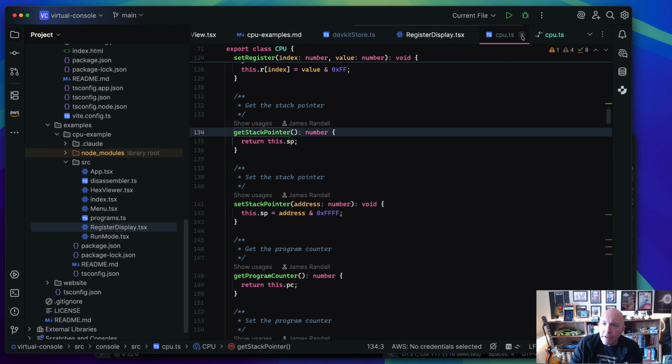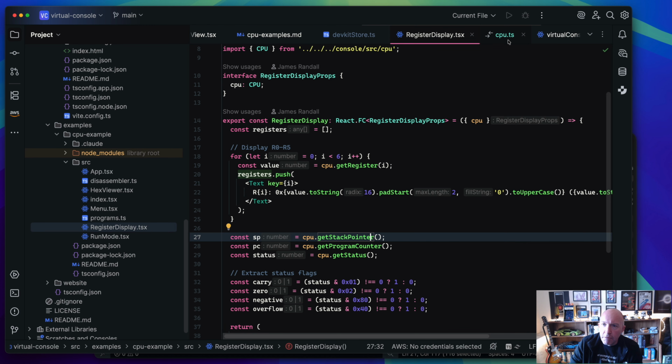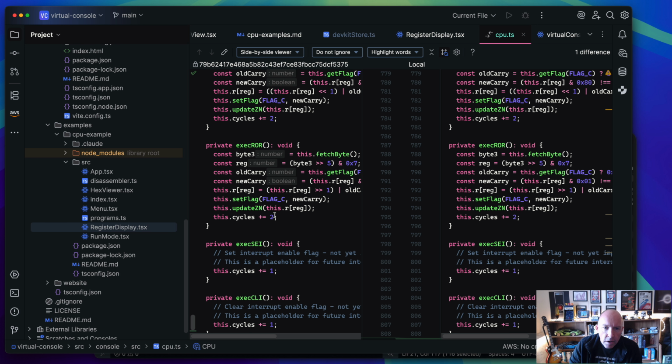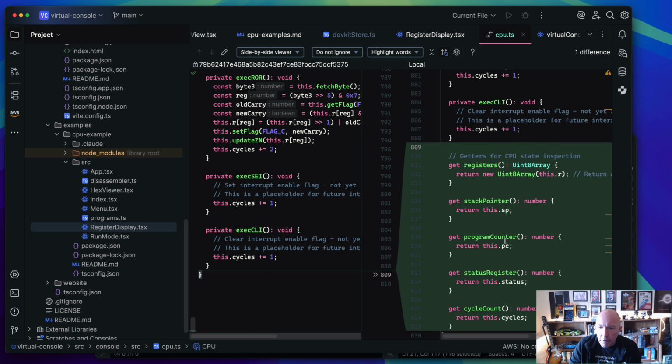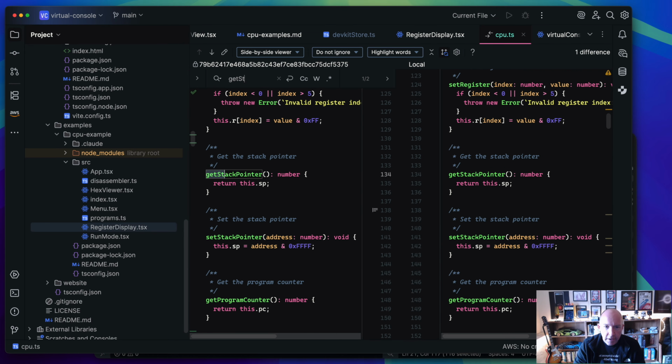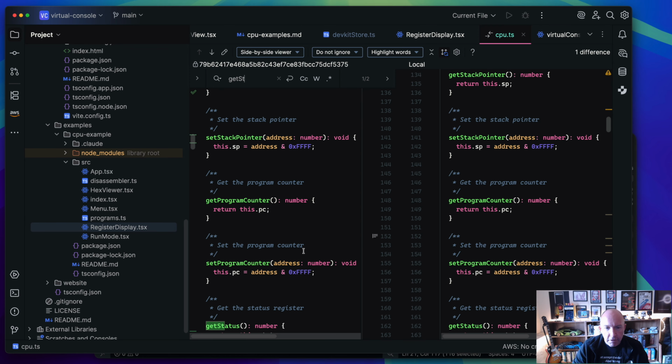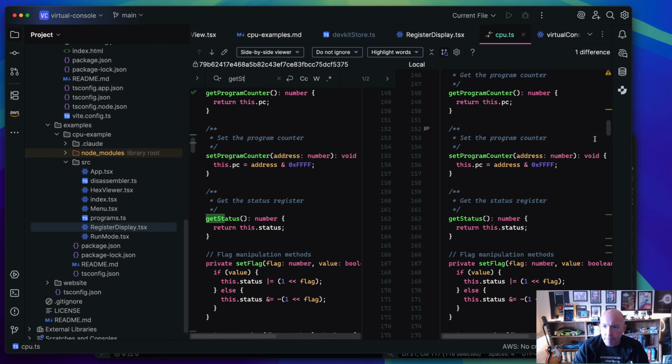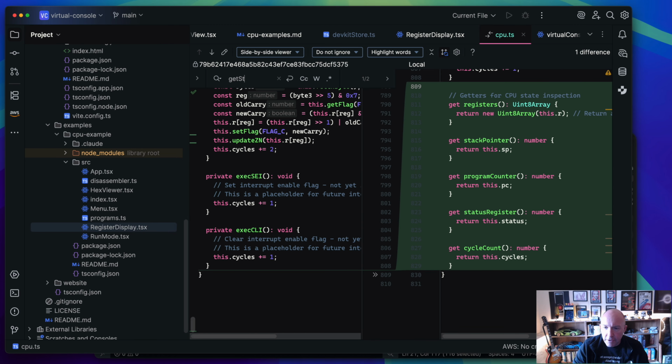We already had a get stack pointer and a get program counter. So we're not happy with that. We don't want it to use that because we've got existing get stack pointer and get program counter. And get status.